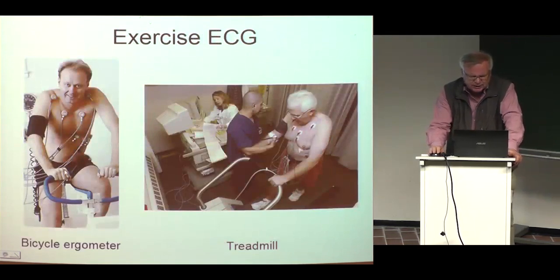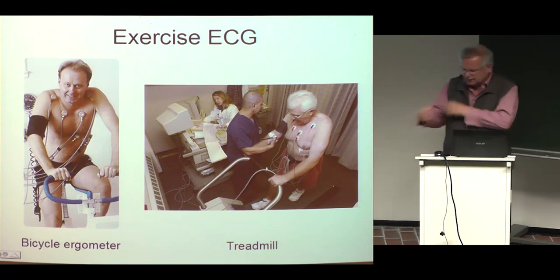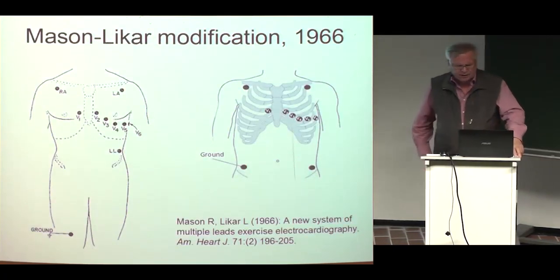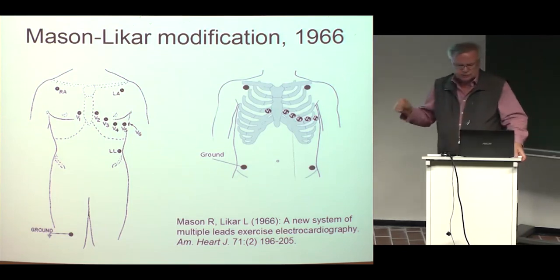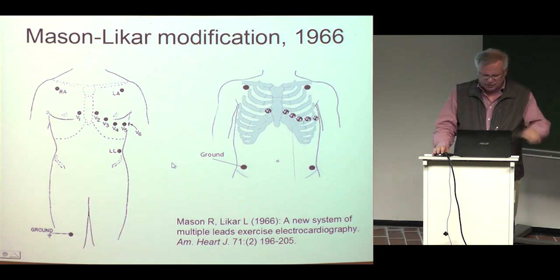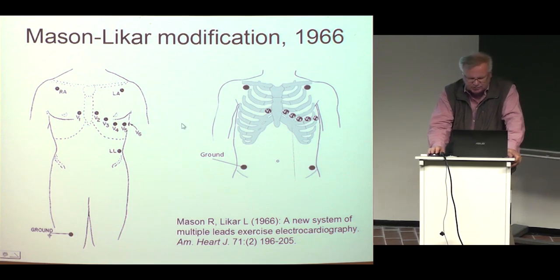The problem in this exercise ECG recording is that because of the muscular movement and the electromyogram coming from the muscles of the arms and legs, a lot of noise comes into the ECG signal. And Mason and Likar developed the Mason-Likar modification, which is the standard modification used in exercise tests. The idea is to avoid the arm and leg movement noise by placing the arm electrodes here, right arm electrode, left arm electrode, and left leg electrode here. That is the difference. The chest precordial electrode points are the same as in the normal 12-lead ECG.